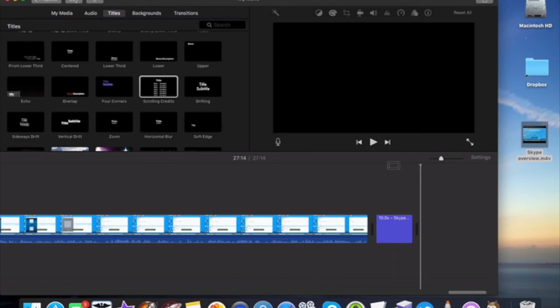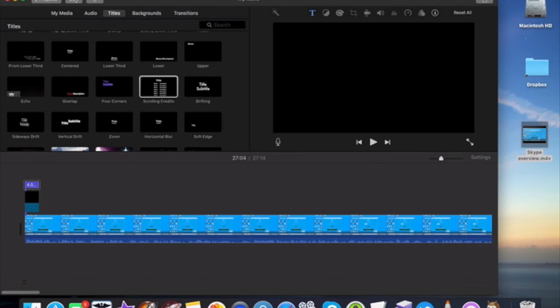Okay. And then if we VoiceOver right arrow once we're in the timeline, then we can see our separate elements here. So 0.00 seconds, Title: Skype for Windows, lens flare. So there's that title. If we wanted to change the length of that, we would interact with this. You can see that it's 4 seconds long.